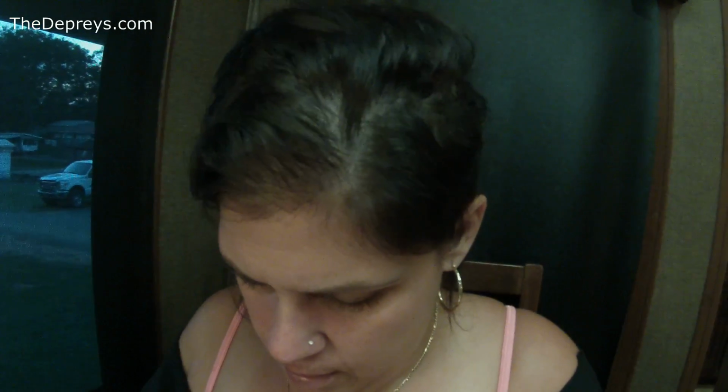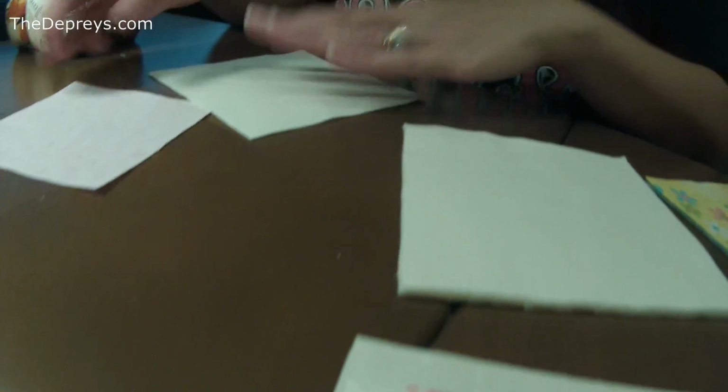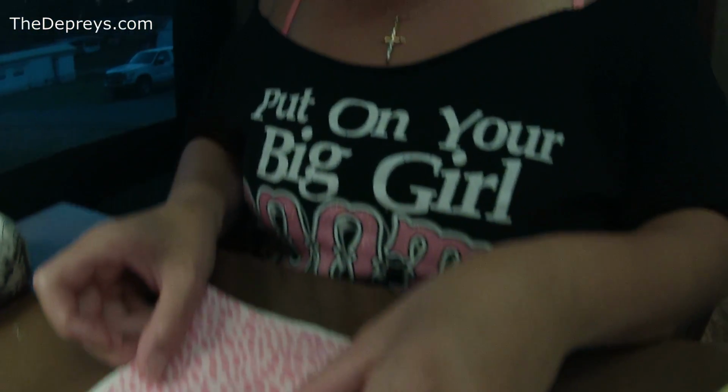Hey, Fred, what are you doing? I'm working on a rag quilt for the burn patients and cancer patients. I believe they're all little kids, but they have 17 of them, and they need 25, so I'm pitching in since I got burnt the other day, and I know how I felt with just a little spot. Those poor babies, I could only imagine. What are you making, honestly?